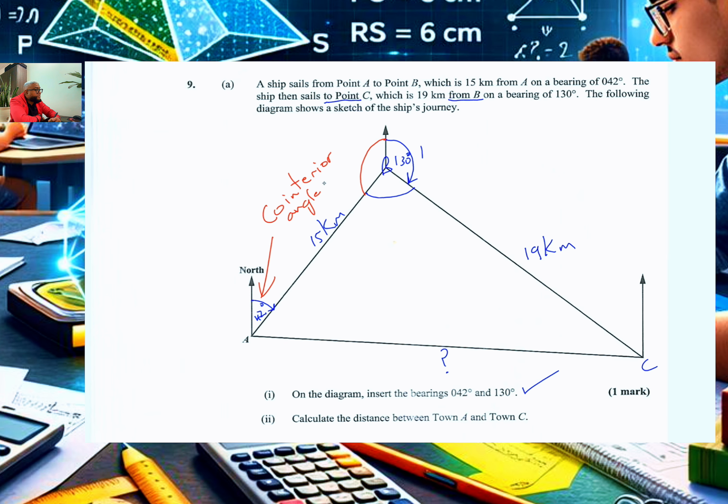Co-interior angles add up to 180 degrees. So this angle here, let's call it X, and this angle here, 42, add up to 180 degrees. Co-interior angles, for those who have not seen them, are basically like this: you have two parallel lines and a transversal going from one parallel line to the next. The angle on the inside here, let me call it A, and the angle on the inside here, let's call it B, add up to 180 degrees. So if you have one, you can get the next one. Cool? So let's find X.